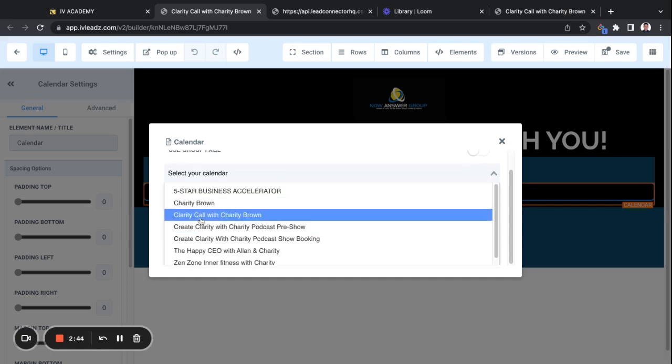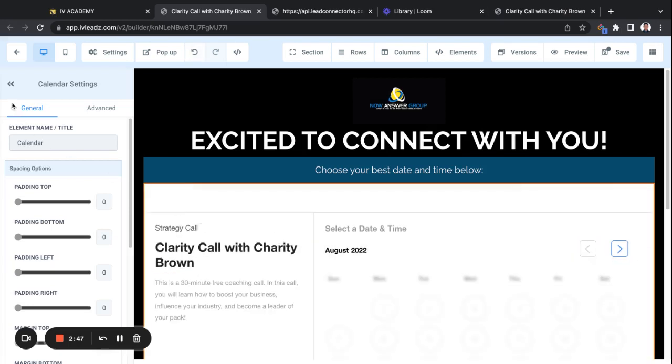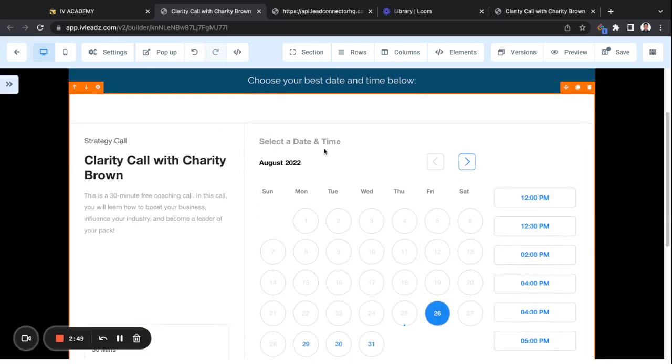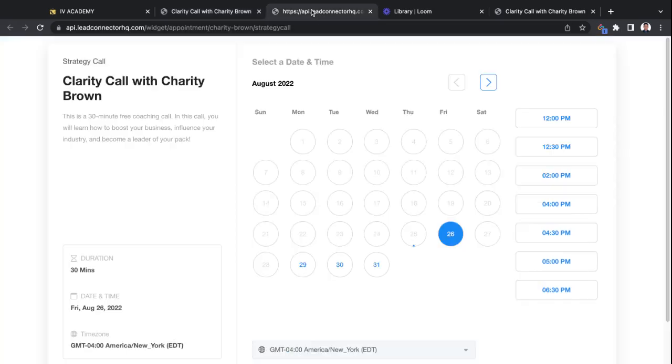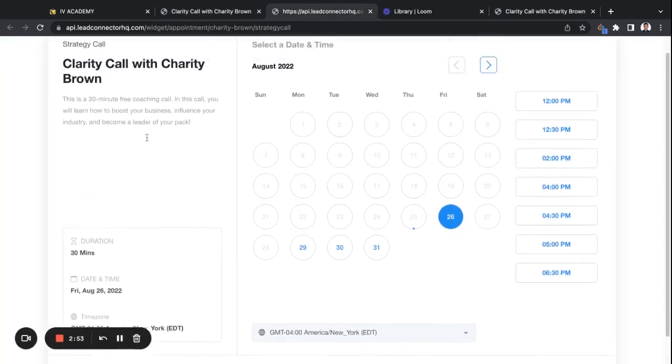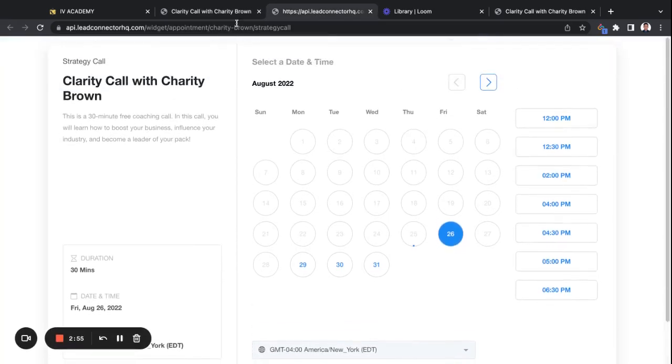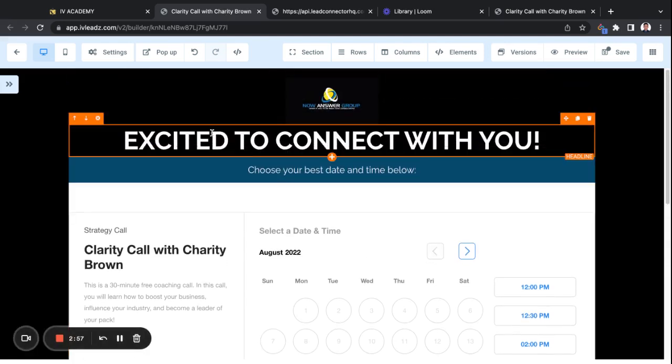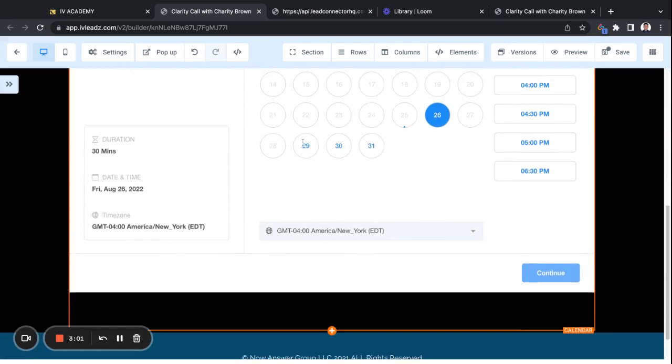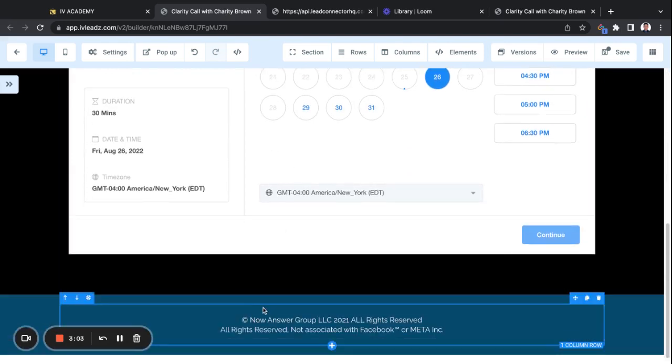So let's use this one as an example. So as you can see, this is the same calendar from this generic one. But what's the difference is that this is branded. You have your logo, you have some words that you can put, the colors, and also a footer.